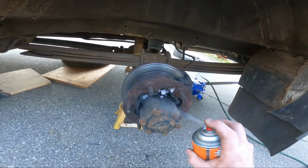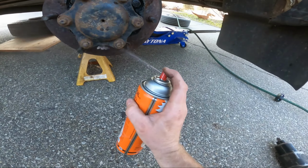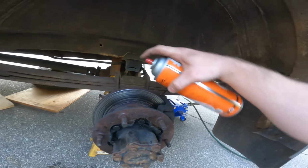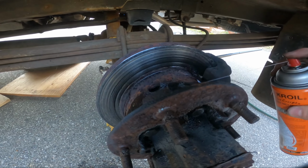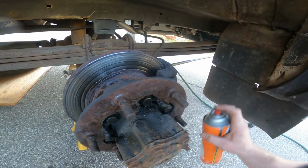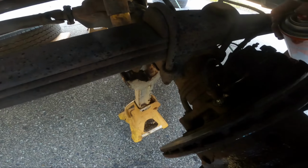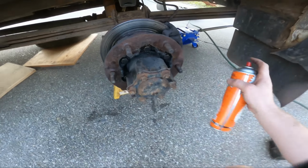So we're just going to spray some goo wherever I think goo should go, and eat some dinner, and come back out and see what's up. I don't know if these separate. Maybe I'll read. I got the service manual. I should probably read that. Put some in that hole. Why not? Bolt this stuff up here. Some bolt somewhere down here. Get everywhere. Who cares? I don't. Well, I do, but I don't. The arm comes out, big old bolt from the slide. Okay, five minutes till there. Gotta spray.